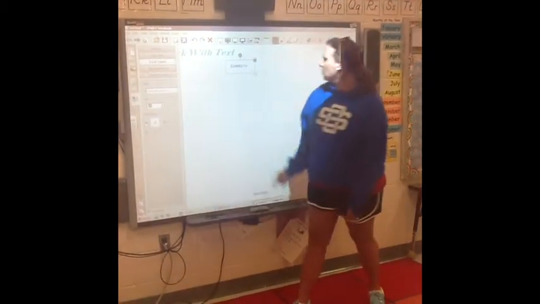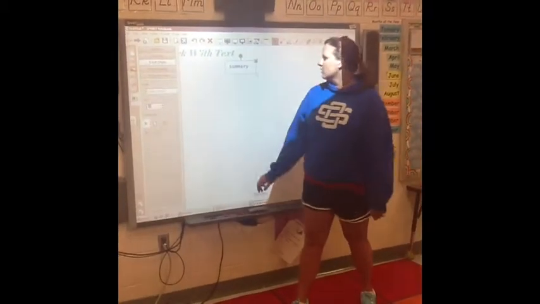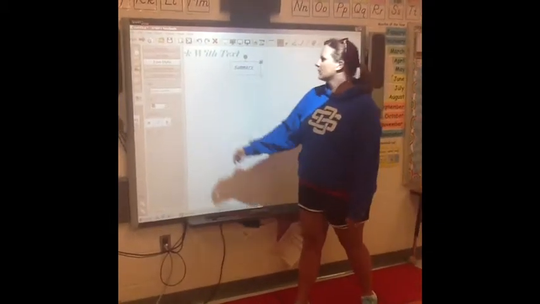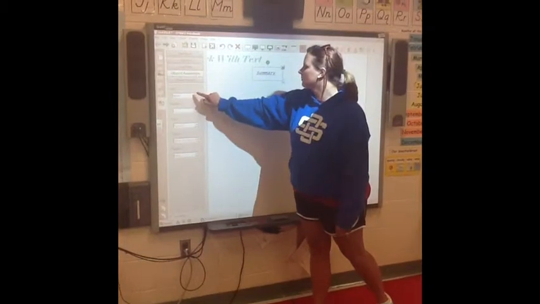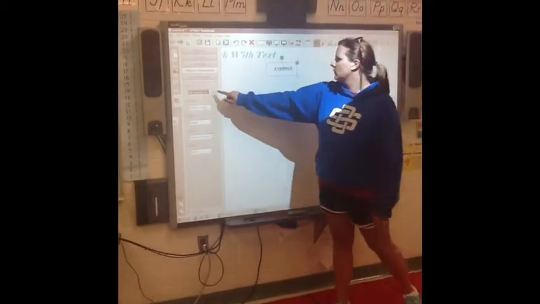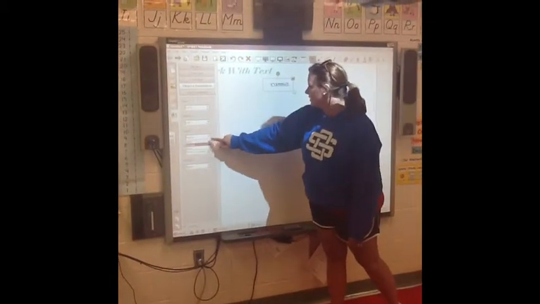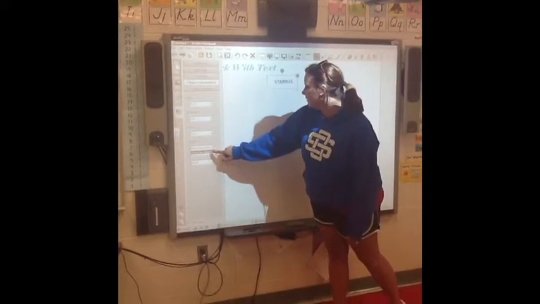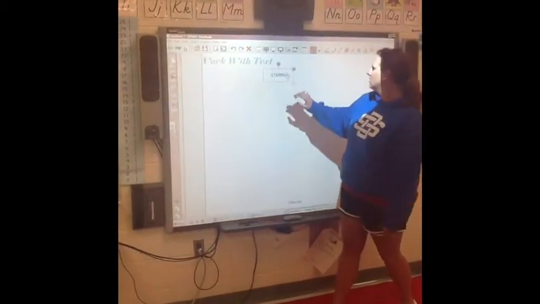We can make it bold, or not bold, there's bold. We can italicize a word. We can underline it. And we've also learned how to animate a word. There's flip around axis. You can also do fly in. You can change your speed. And we know how to make it happen when the object is clicked.